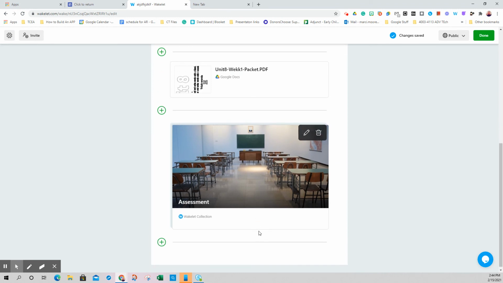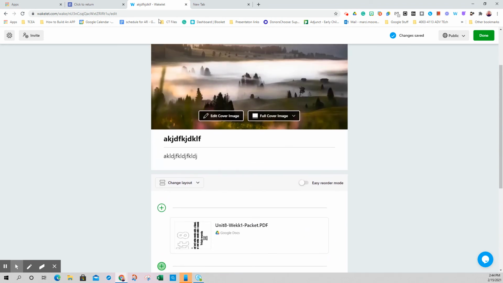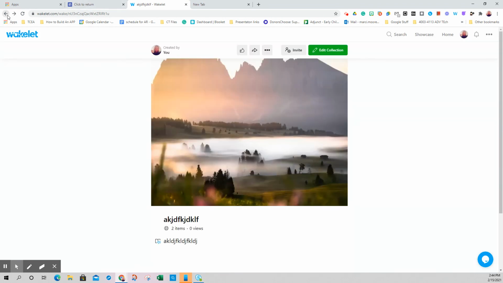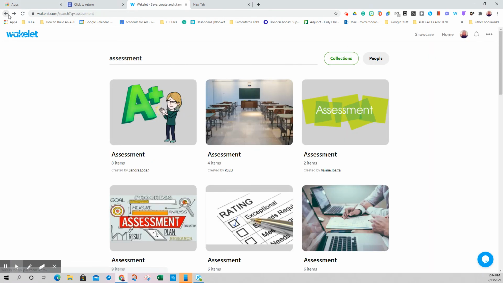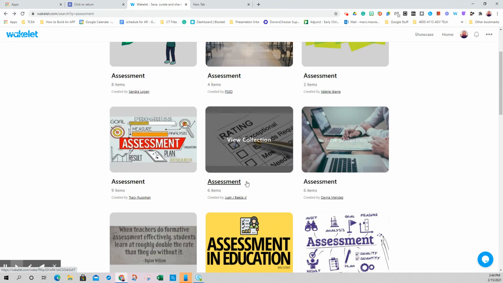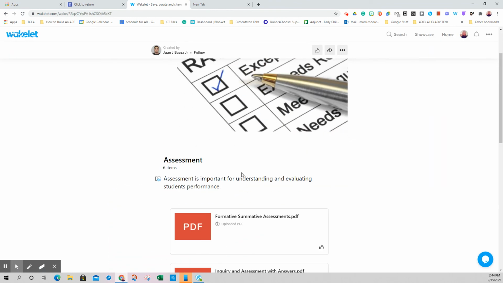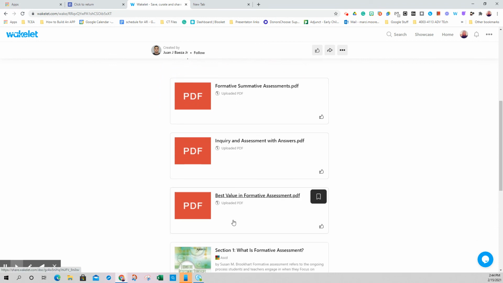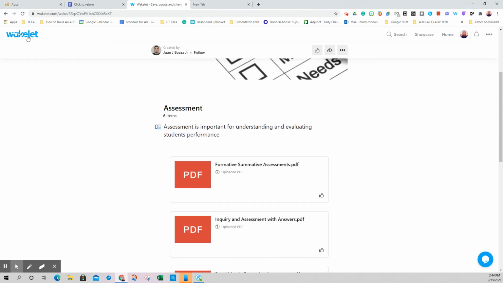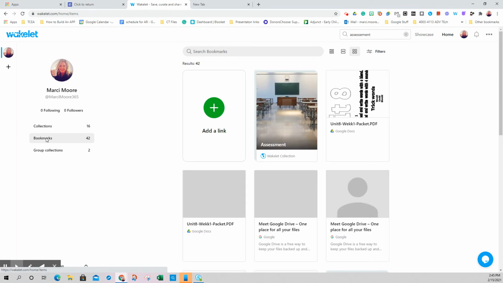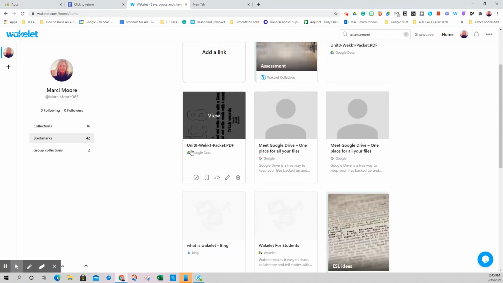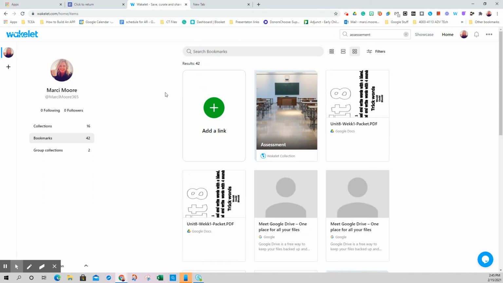So if you wanted to change it, look into it, change what's inside there. But I did want you to see that that's already an option for you inside of there, to have those different pieces of assessment that you might want to look at. And you might even want to just go in there and go, oh, I like what they added, and pull things from it and just bookmark them and pull them. And then those bookmarks will be inside of your Wakelet like this. So if you bookmark something that you liked, you could go in there and have all of those bookmarked, and then you can add them super easily into your collection. So great way to use it.